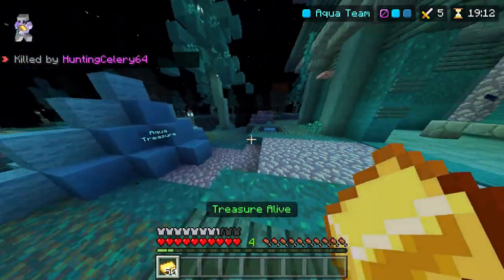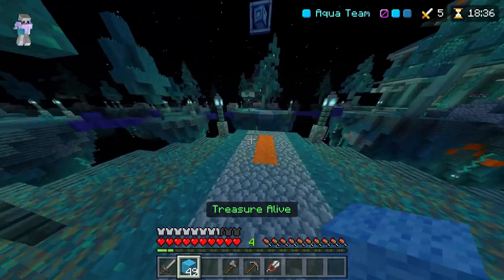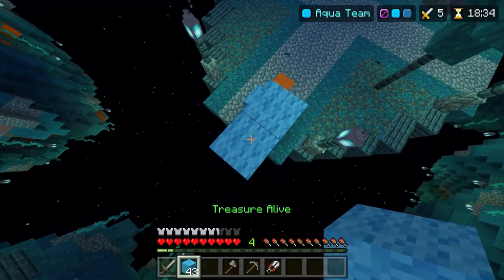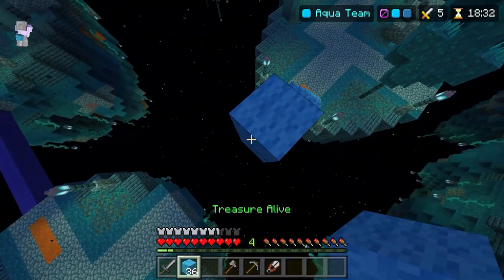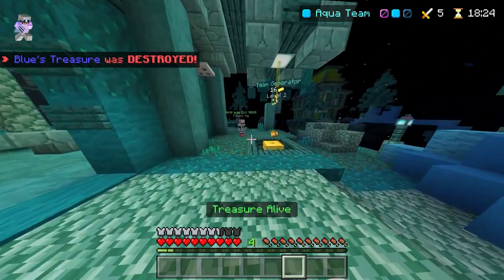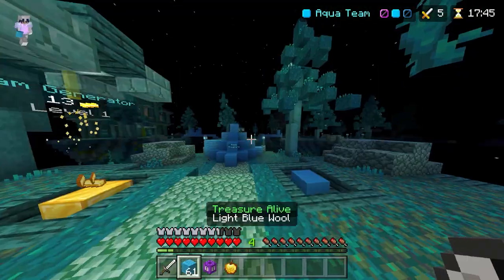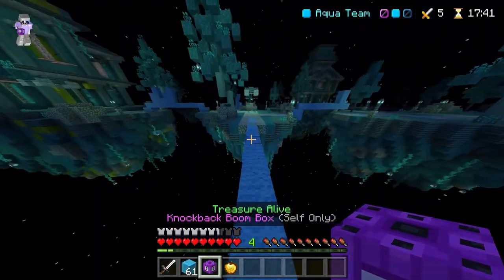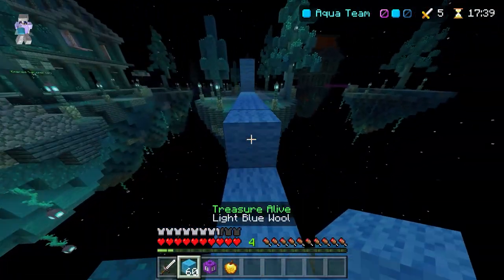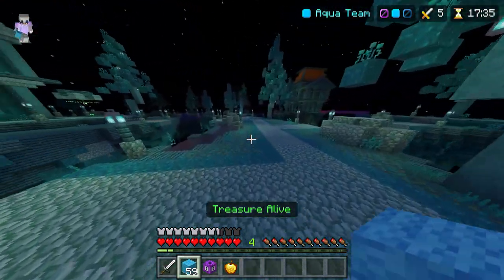Vegetable killing me. I hope there is no obby. Yeah, you're going home already. Nice! Magenta did something good. I love you, Magenta. Even though I wanna kill you. I still wonder how the knockback boombox works. Like, it doesn't fire immediately, it takes some time, but it also blows up fast.